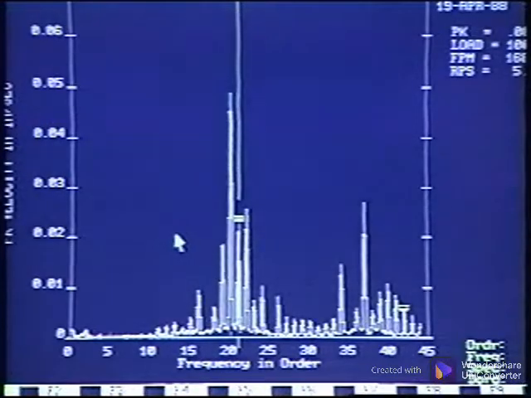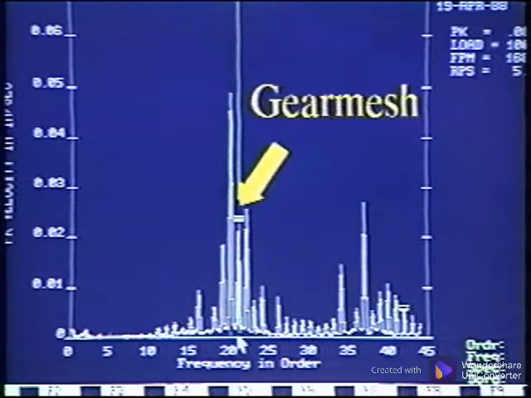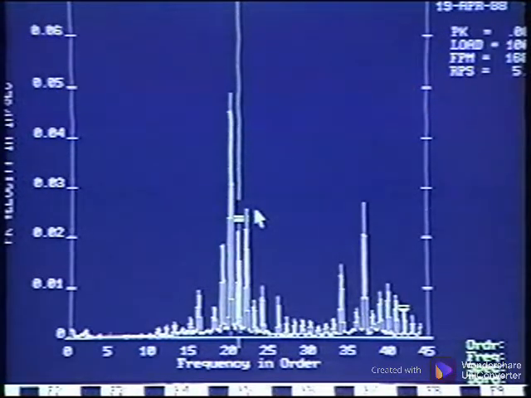In this spectrum from a pinion stand in a roll process, the gear mesh frequency is at 21 times turning speed. Notice the sidebands spaced around it. They are higher in amplitude than the gear mesh frequency itself. This indicates a more severe problem. In determining severity, the actual amplitude is not as important as the relative amplitude. That is, the amplitude of the sidebands relative to the gear mesh frequency. Typically, the problem is considered severe when the sidebands approach half the amplitude of the gear mesh frequency.